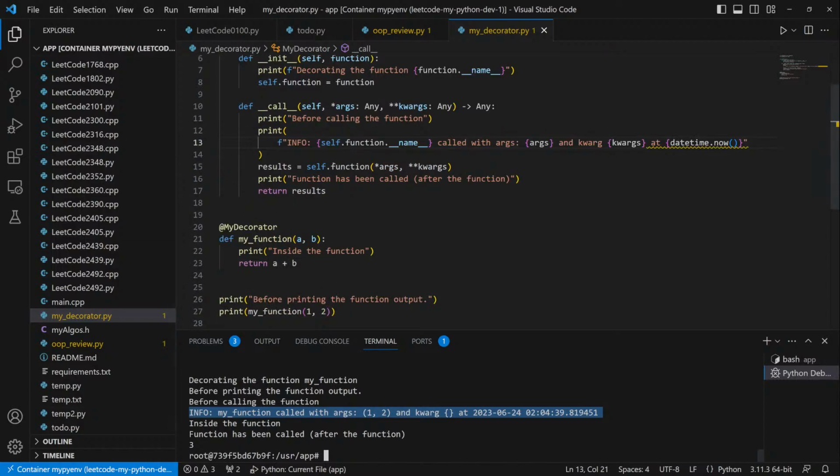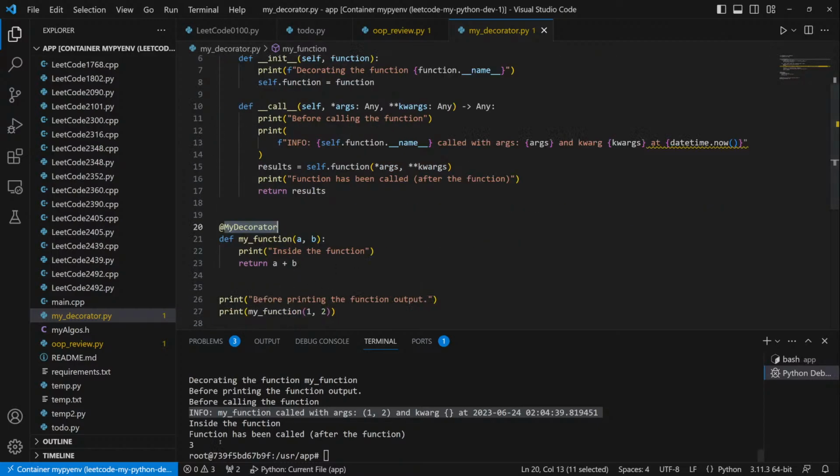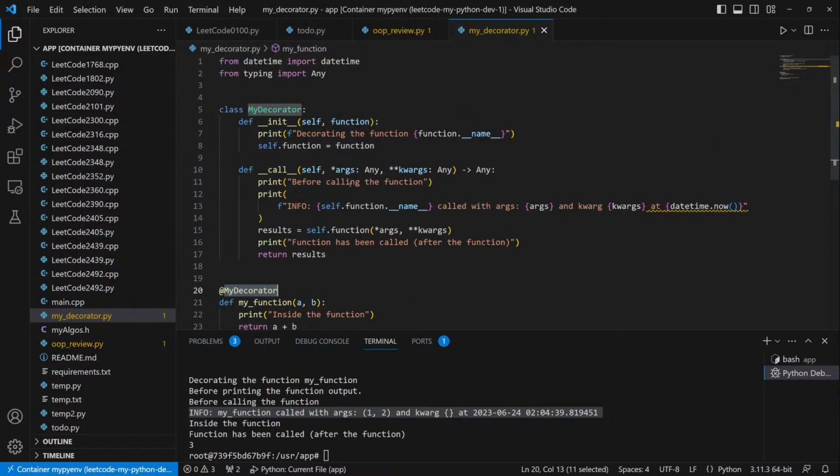So now if you wanted to just monitor a function, instead of coming in here and having to put print statements, you could just have a decorator that is used for debugging, and then before it actually calls your function, it would go through this decorator and log your information out here to your terminal.